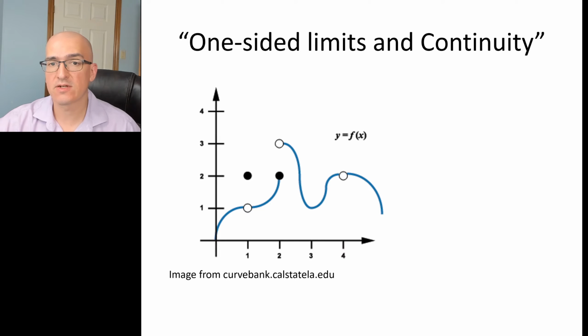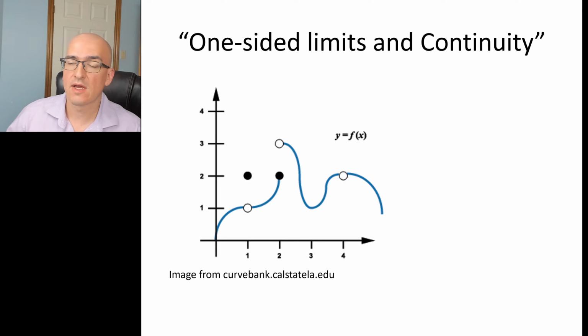Hi everyone, this is a lesson on continuity of functions and the connection of continuity to one-sided limits. When we see a graph like the one pictured here, it's the type of picture that bothers us. There's problems with that graph. We like to see nice, smooth graphs. This graph is kind of the opposite of smooth. It has holes in it.